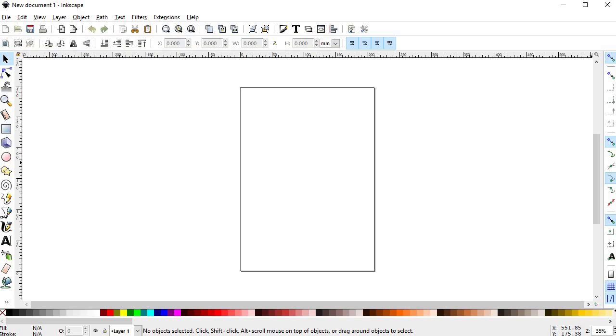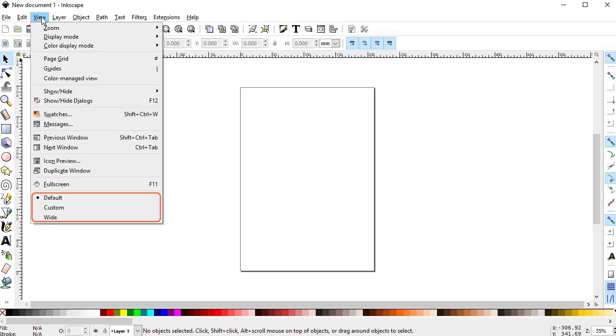Sadly, Inkscape doesn't really offer much as far as UI customization goes. All the elements are basically stuck where they are, but you can switch the position of a couple of bars. If you go to the View menu, you'll see these three options: default, custom, and wide. They change the placement of the commands and the snap bar.